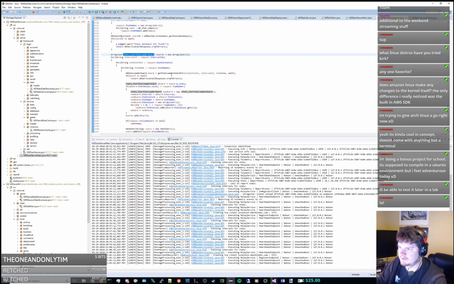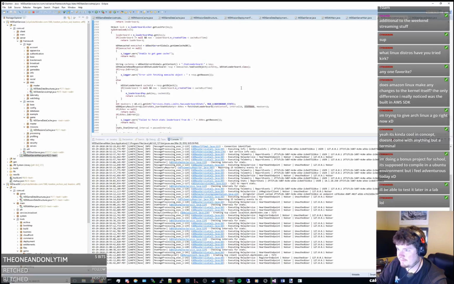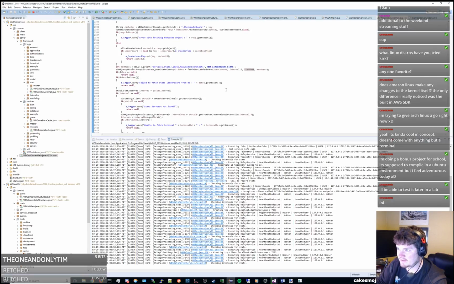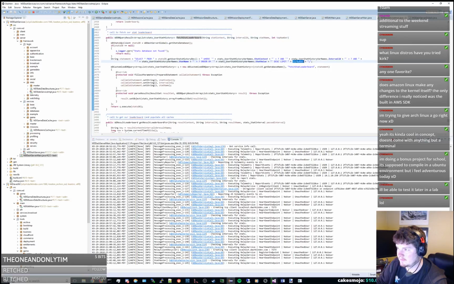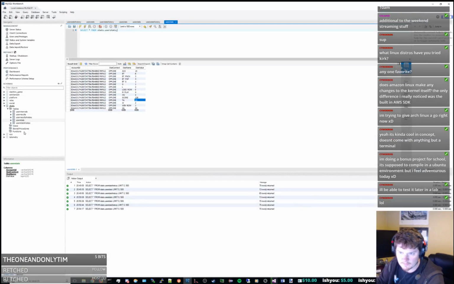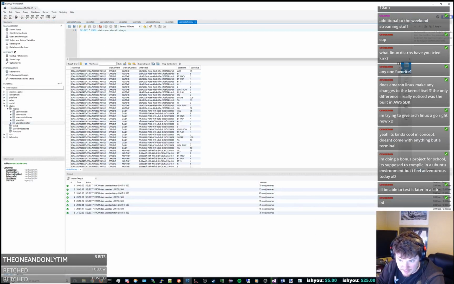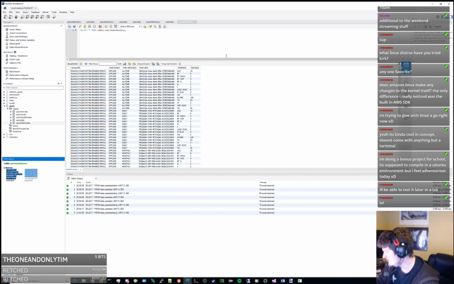wait. So get stat leaderboard for stat name. So for every stat, we have a leaderboard based on every stat that's passed in. So what we actually want is something different. In our stats history, we're going to want account ID, stat context, interval ID, stat name. We're actually going to want to sort by these initial ones, and then we want to fetch all the rest of them. So my call is kind of trash.